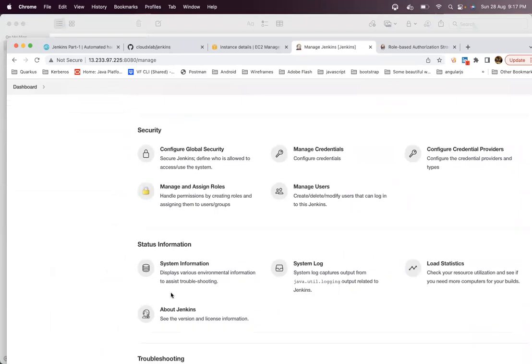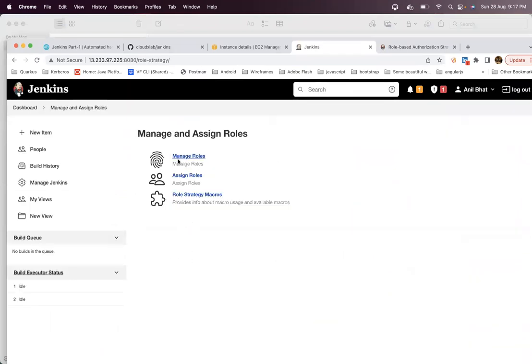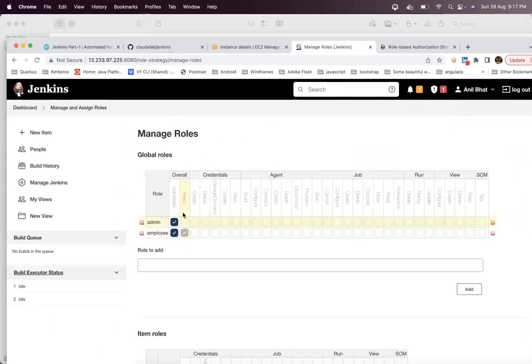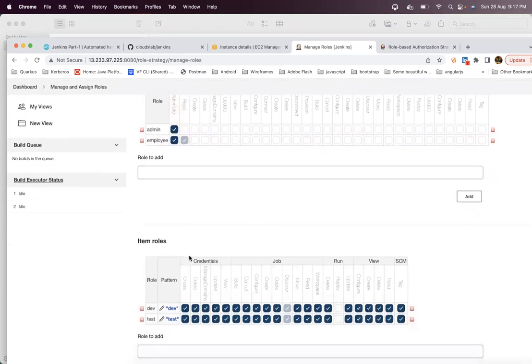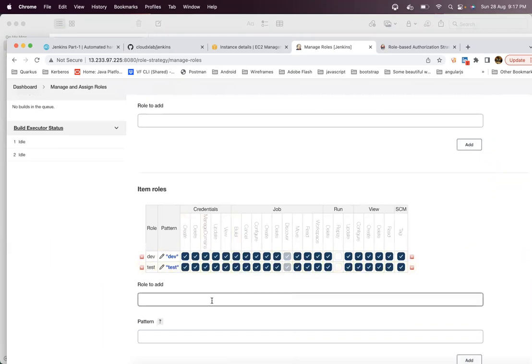Now go to manage and assign roles, manage roles. Here employee has administrative permissions and read permissions as well. Employee has this one and dev has these roles.